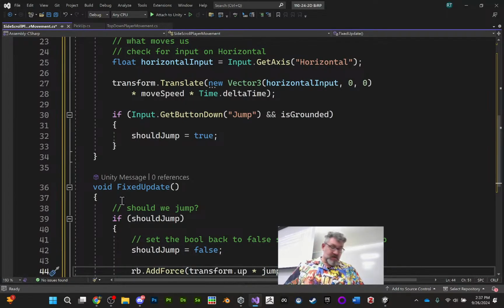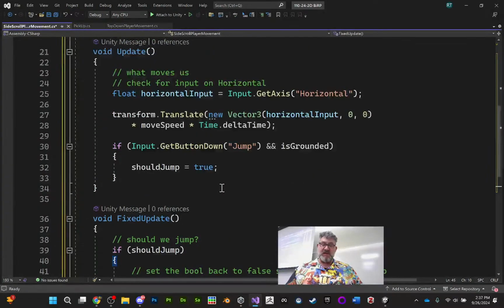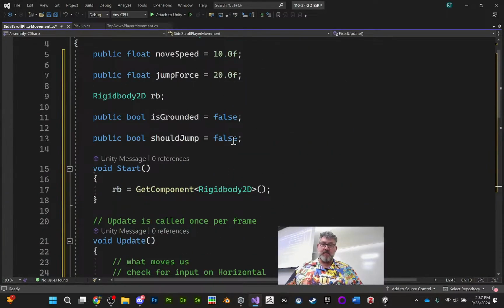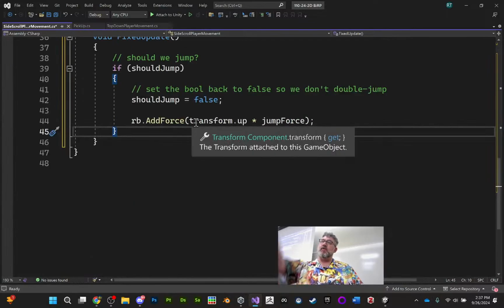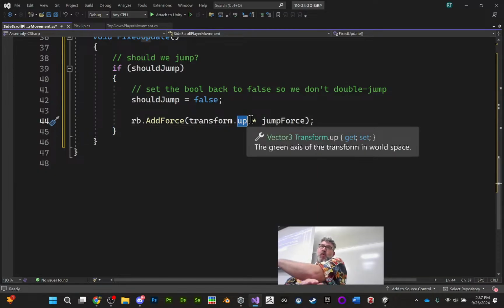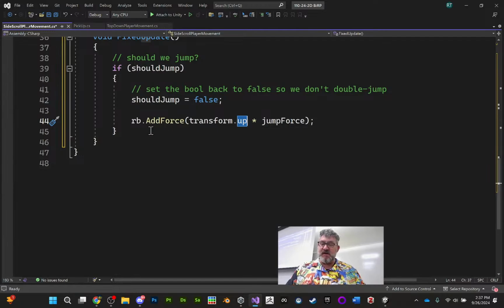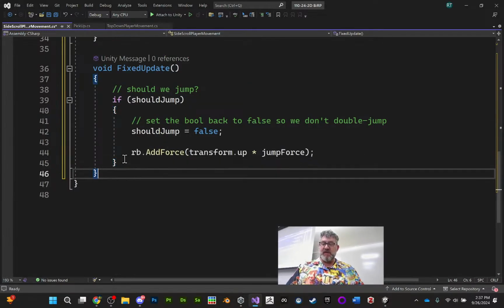Yeah. So we're literally just saying add however much that number, what we set it to up here, 20. We're giving that many units of whatever this force is upwards. Big boost. We could do transform dot forward, but that's not the game we're playing. So that's what we need to do in fixed update. There's a couple more things we'll need to do because what have we not really set yet?